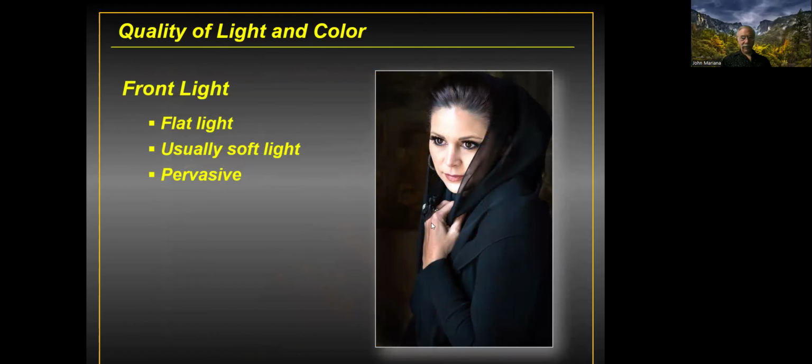Front light. In this case, for portraiture, you can see in the eyes, the light is coming from the upper, pretty much straight on to the face. And I'm getting good detail all throughout on the hands. So the exposure was such primarily to capture all the detail in the face and the skin. And the soft light allows the face to have smoothness throughout. And although I had some darker area here, I'm emphasizing the flow of her hand coming up to her face. And you notice that her hand is a little darker than the area of her face so that your eye doesn't go down there. Your eye comes in and your eye goes immediately to the face.